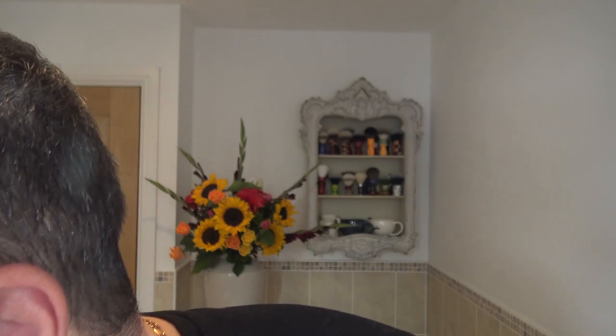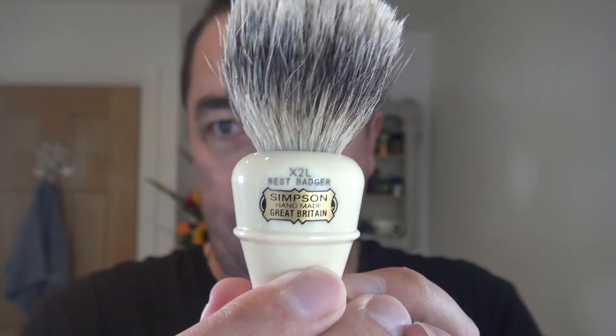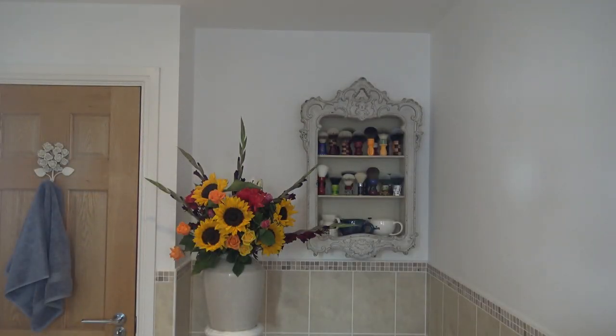Now brush, here again, I've not used this for a long, long time. It's soaking in this little jar. And this is the Colonel Simpsons, the Colonel X2L Best Badger. You'd expect X2L to be massive, and it's not a big brush. But it's nice, Best Badger. So that's been soaking. And I'm just going to wet the whiskers.